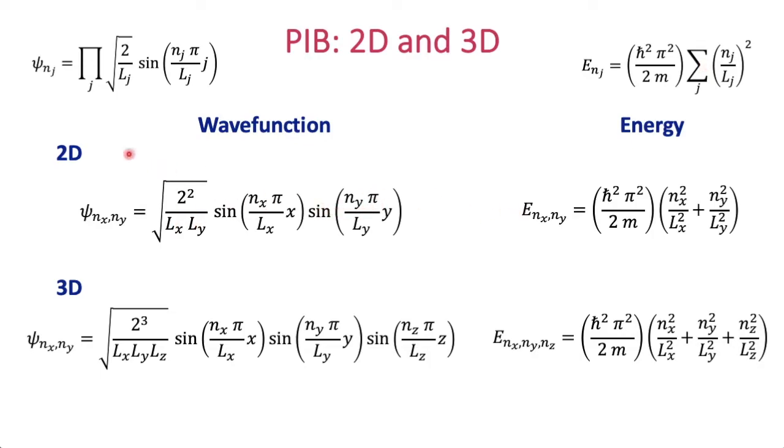The wave functions explicitly written are here for two dimensions and three dimensions. You can see the products, they're all terms very similar and we have the normalization constant. The energy, there's this factor that's constant and then you have two terms that add up to the energy in each one of those directions. Three dimensions just the extension for the extra dimension in the coordinate z the same way that the energy has one additional term because the particle is moving in the z direction.